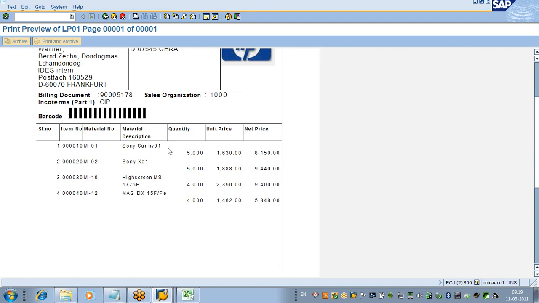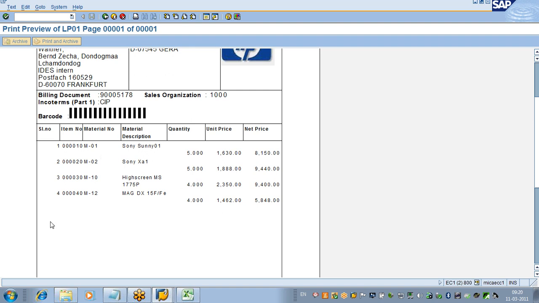This is the first line. Then the corresponding second line is this one. Now 8150 divided by 5000 is nothing but 1630. That's what our calculation, correct? Net price divided by 5000 is equal to 1630. Like that we have done.